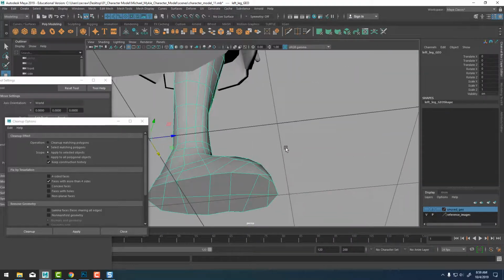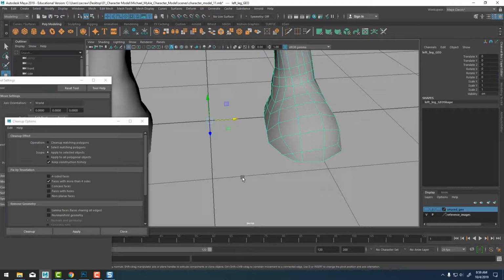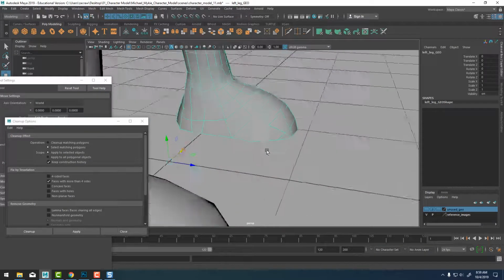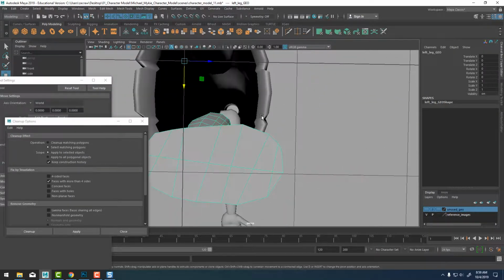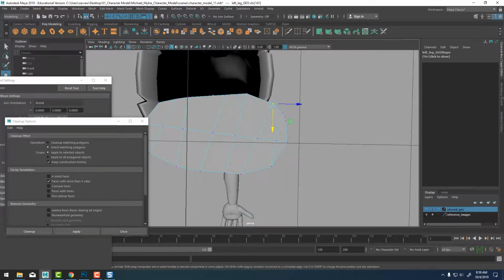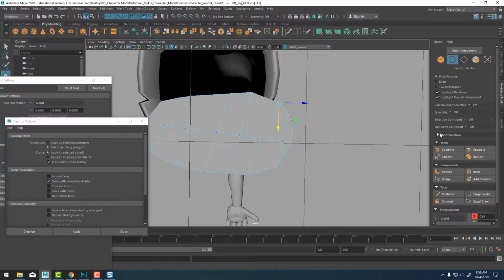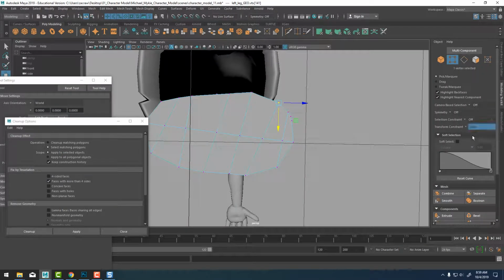Same sort of comment I made on the heels or the feet on the other one is just having these edge loops that go all the way around through the center. Yours are closer, but we're getting these kind of diagonals back here. And let's do edge constraint.